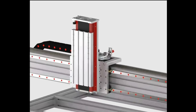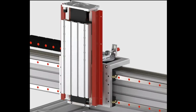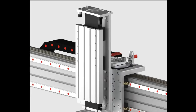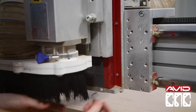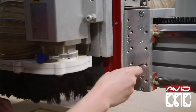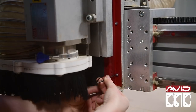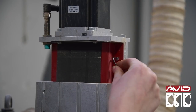It's helpful to have your machine on and jog-loaded so that you can drive the gantry to a more accessible location. First, remove the red dust covers. Behind the plate are four bearing blocks, two on each side. These are the same on the X and Y axis if you have a Benchtop Pro. You can raise and lower the spindle to make the screws more accessible. I'll remove the dust covers on both sides.